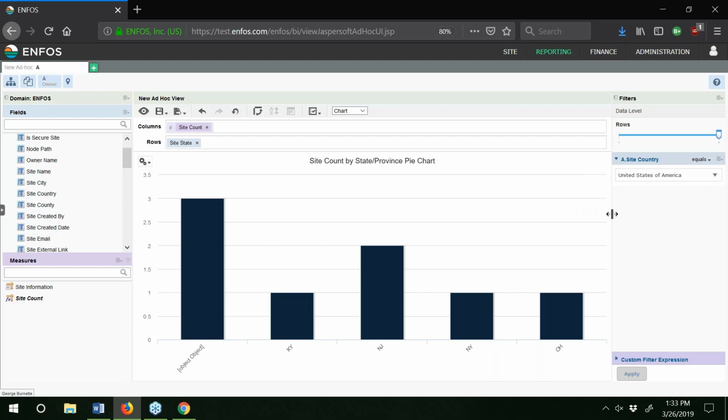And this is a really good point to make, that ENFOS can only create charts and reports based on the data that you populate into ENFOS. So if you have partial data in the site summary or AOC summary or anywhere in ENFOS, then you're limited to creating reports based on that partial data. All of the data in ENFOS can be updated via import. So if you have any questions or want to set up a call on how to bulk import data that you can then use in this data insights, just shoot us a question over at support@enfos.com.